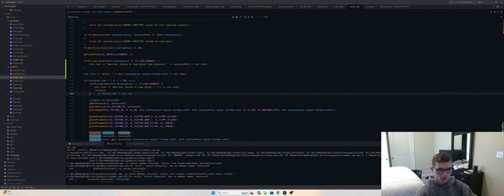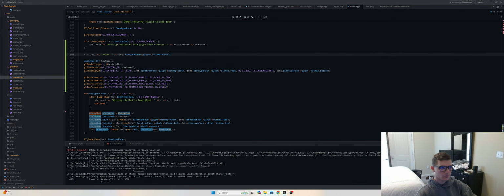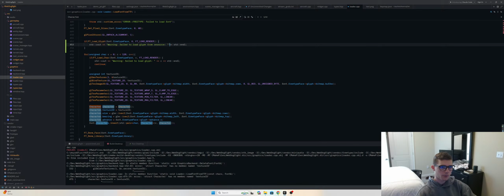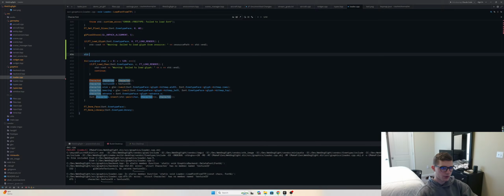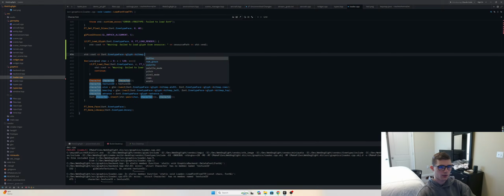What did I do wrong? C.second.texture ID. Yeah, we'll keep that. We'll get rid of all that, and then we'll just debug log font.freetypeface.glyph.width, glyph.bitmap.width.